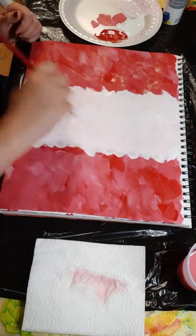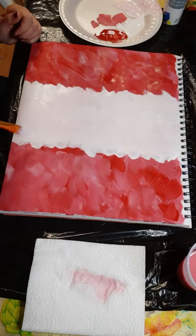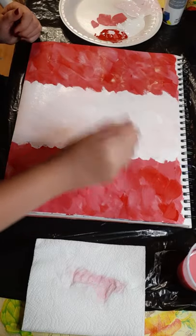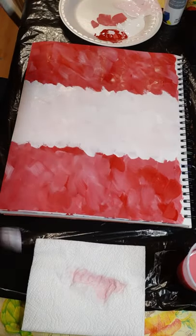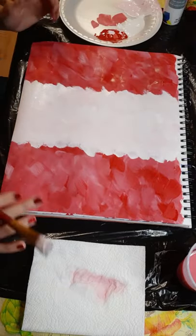And we're just going back and forth. We want this mostly to be white in the center, but a little bit of light pink in there, and you can see kind of how I was able to, with the white, make the sections pretty even.